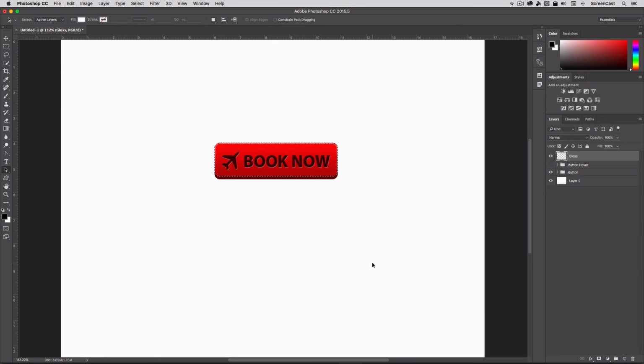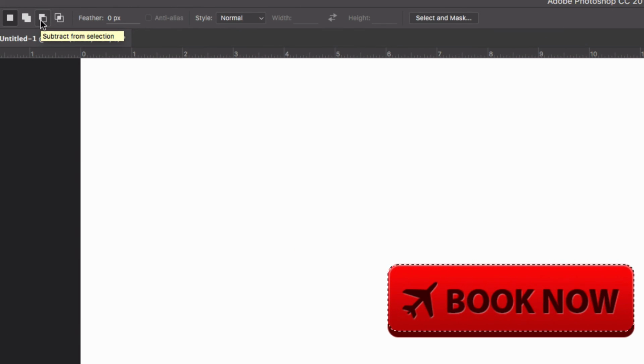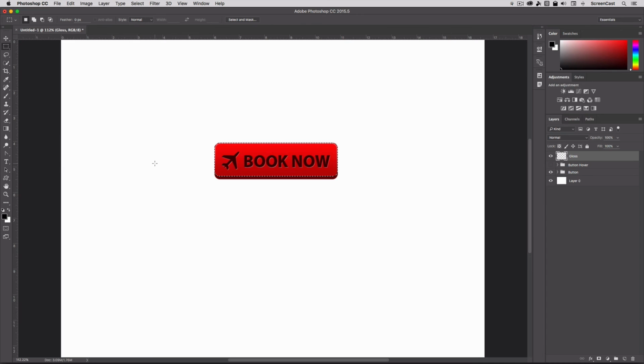and use a couple of tools here, and we'll practice our selection modes. What I want is to end up with a selection that's only the top half of my button without the bottom half, but I do want these curves. So I can come in here to my marching ants tool and get my rectangular marquee tool and switch to subtraction mode, or you can hold down Option, which is what I'm going to do, which is the same thing. So I'll hold down Option.